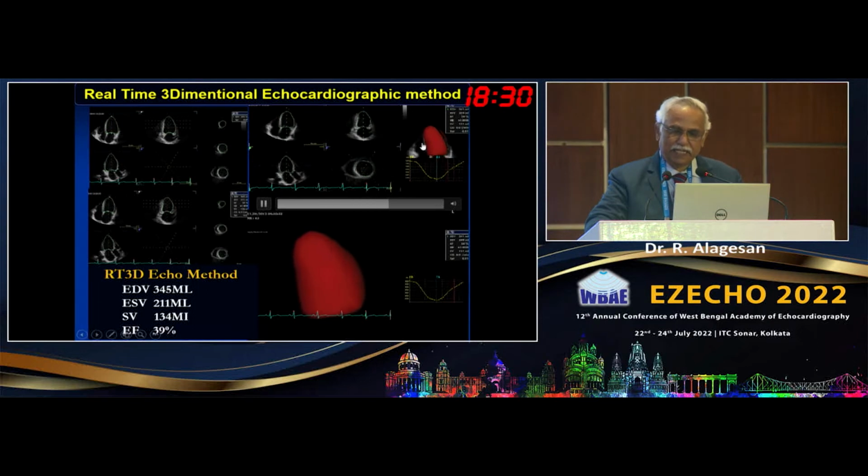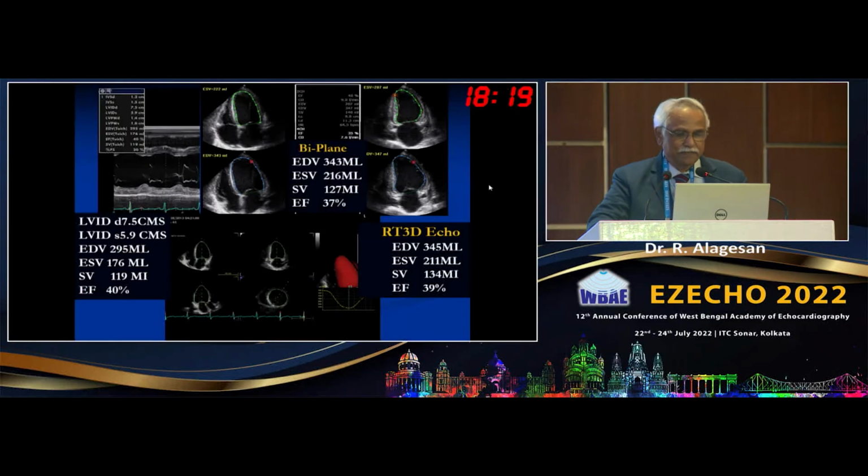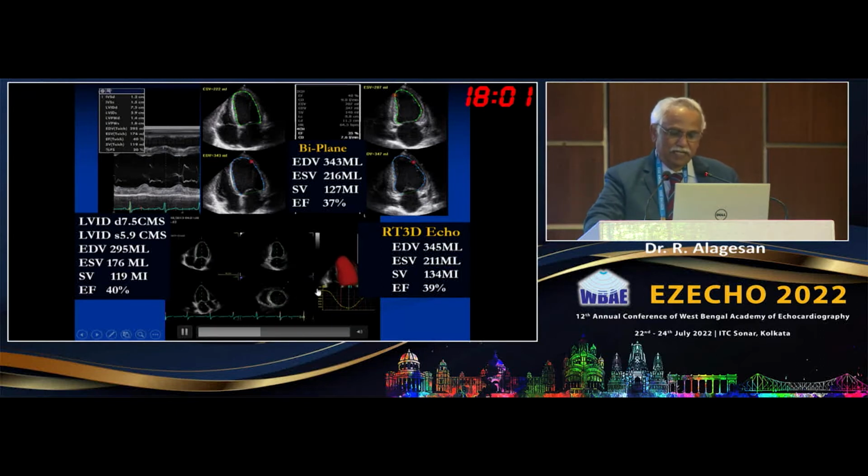Any change in the shape, like local bulging, aneurysm, etc., can be accurately measured if you include that aneurysm in the full volume data set. So this is the 3D echocardiographic volume, which should not be used in centers where we don't have 3D. We can use the two-dimensional echocardiogram, preferably the biplane method. And if you have a three-dimensional echocardiogram, always use the three-dimensional echocardiographic method for measuring the left ventricular volumes and the ejection fraction.